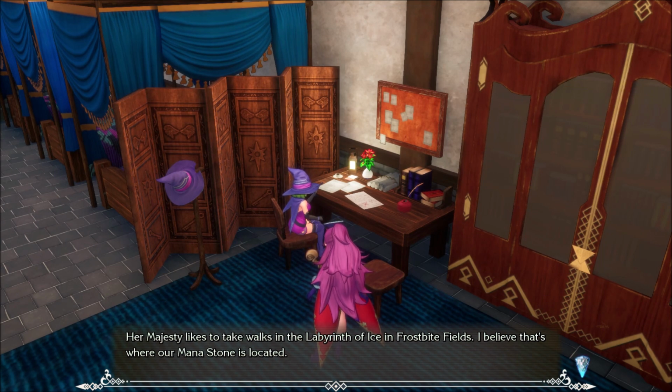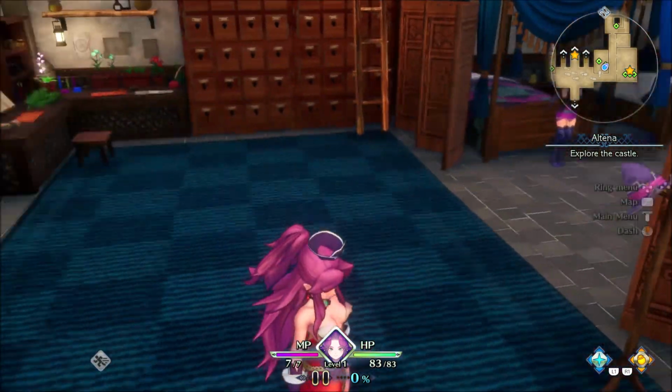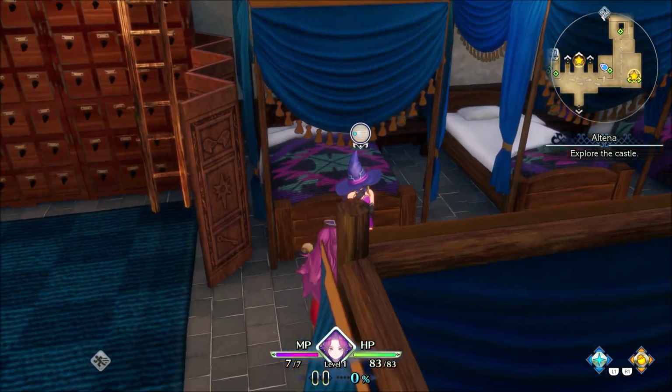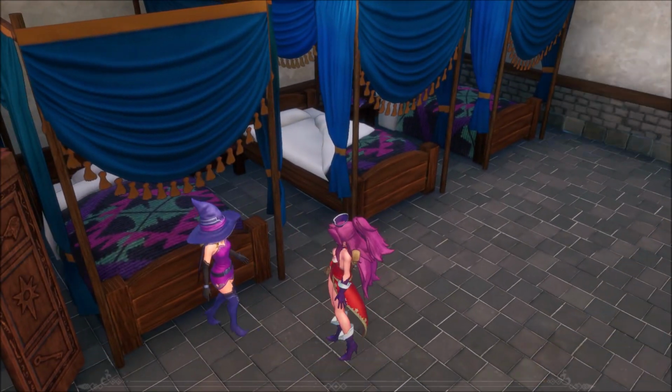Frostbite Fields, Minnesota, home of Rocky the Flying Squirrel and Bullwinkle J. Moose. I believe that's where our Mana Stone is located. And I believe she's right. As we'll find out significantly later in the game.